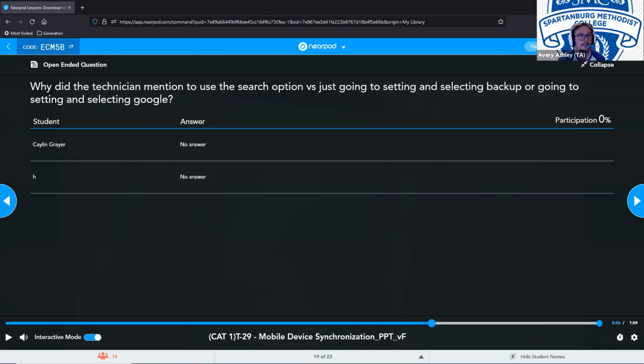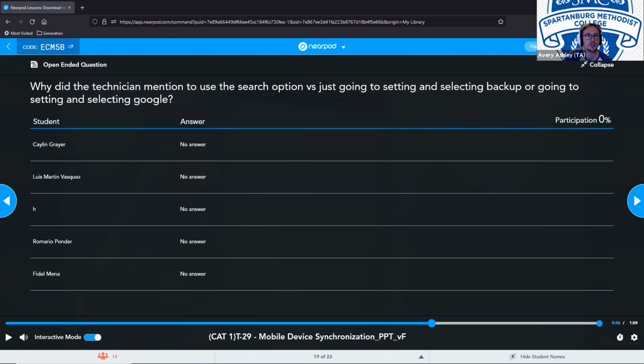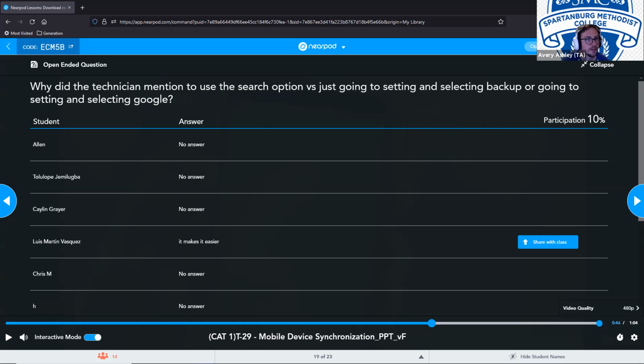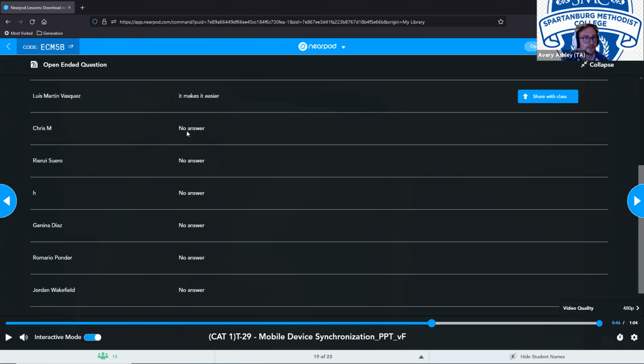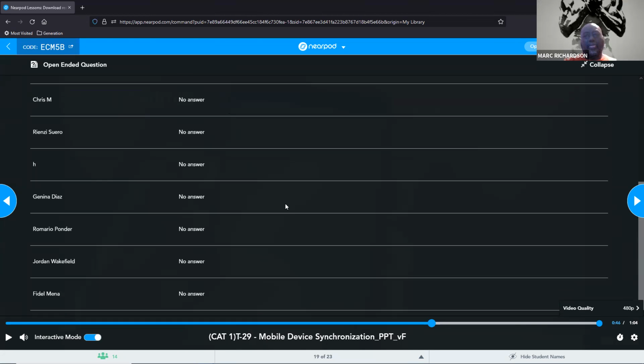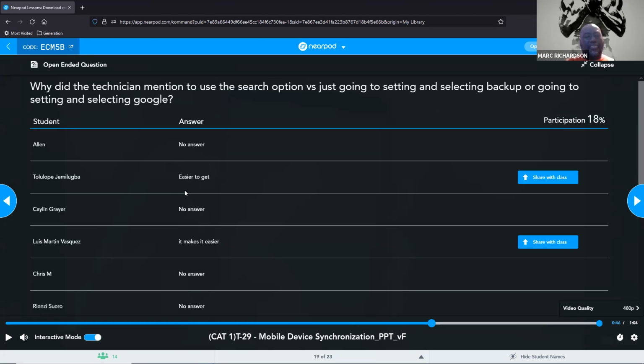All right. So why did the technician mention to use the search option versus just going to settings and selecting backup, or going to settings and selecting Google? Makes it easier. Faster search, it makes it easier to find.